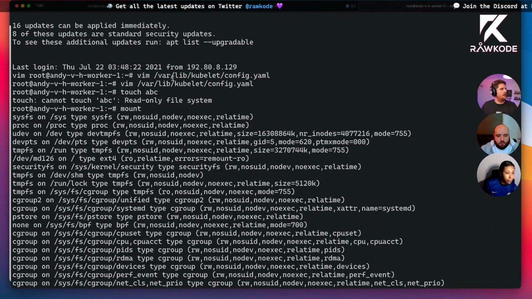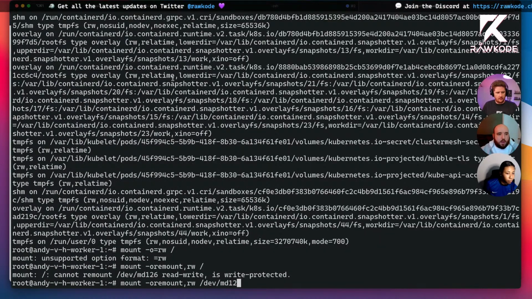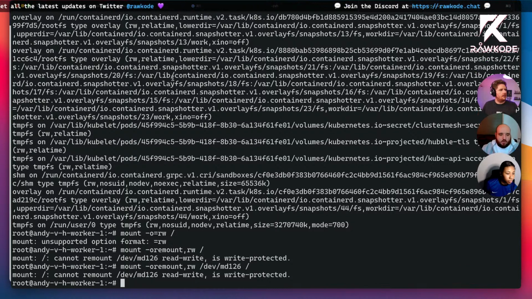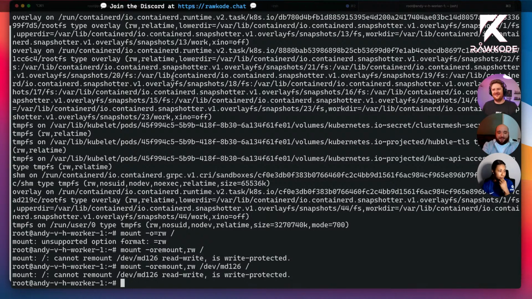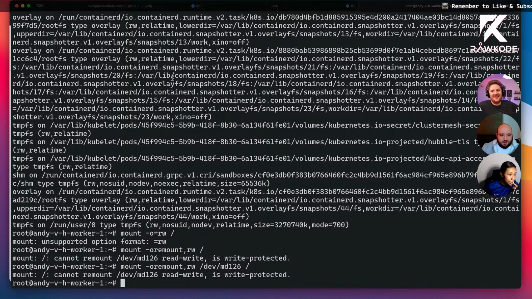md126. Yeah. It's write protected. I didn't do this. But I'm so happy because this induces the original error I wanted. I'm going home. Do you know how to fix this, Andy?